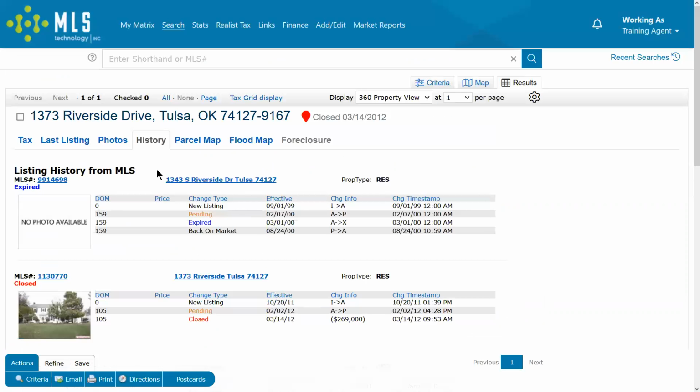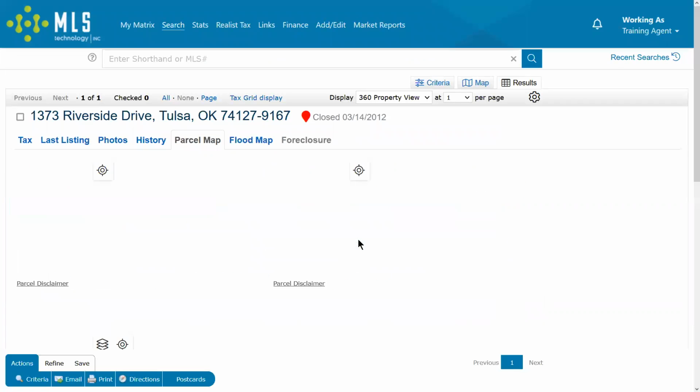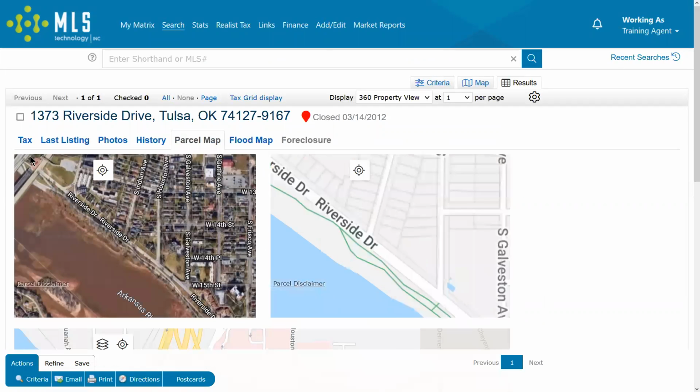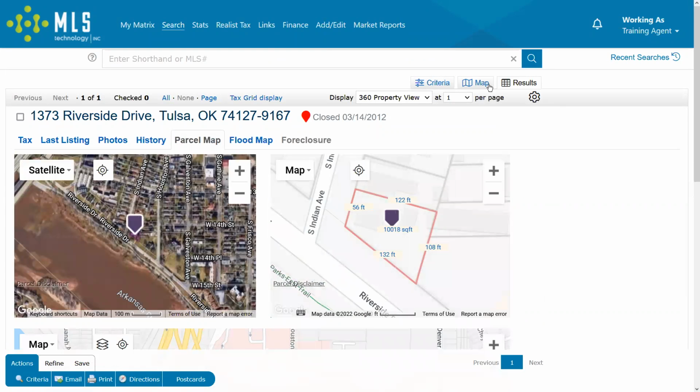So we also have a parcel map section. Without having to click on the address like we did on the results, once we've clicked on the parcel number, we can see more parcel information on the 2 map tabs. So we see where it's physically located with a little purple overlay on top of it in the satellite view. We've got another map view that's going to show us our parcel dimensions. Just keep in mind again that these are just estimates.